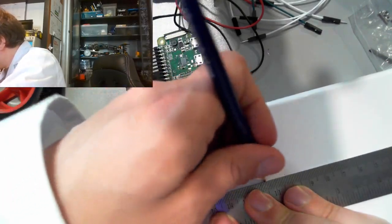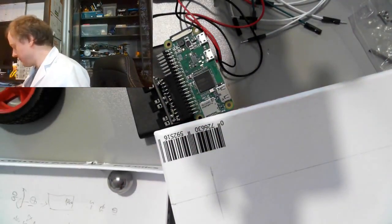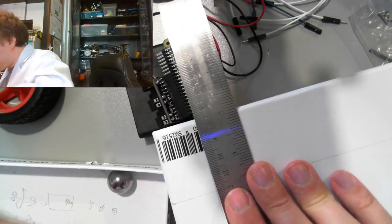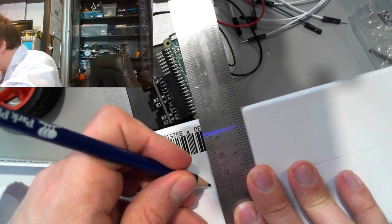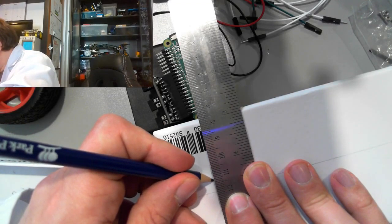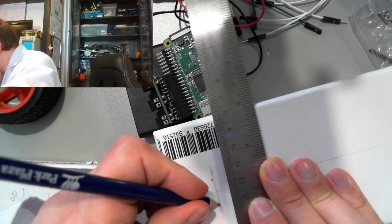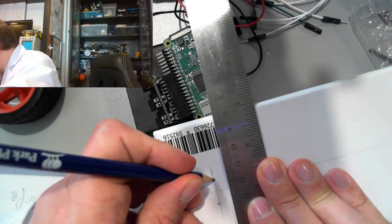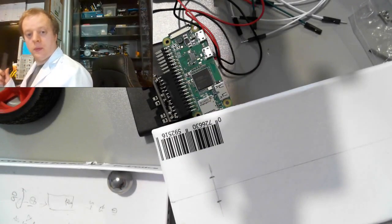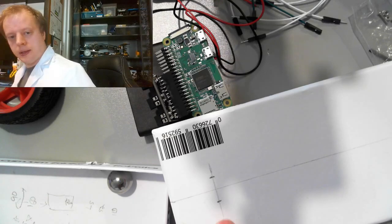Oh, I'm slightly off again, but not enough that it matters. That will do. It's reasonable. This one is a bit closer too. So if I mark off, what do you reckon I could get? That's 7.5 there, and that's 7.5 there. So we've now got, while I assault the table with my set square, okay, so we marked out where that's going to go.